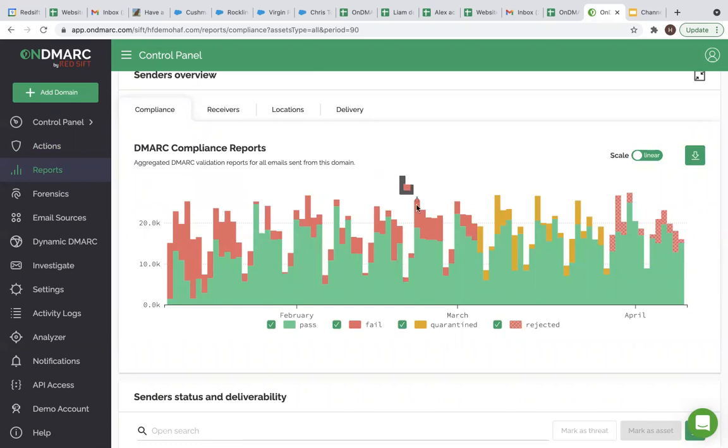Now, as you start to progress forwards and move into a policy of quarantine once everything's set up correctly, the yellow here highlights how many emails you're actively quarantining into the recipient's spam folder. And then finally, once you reach a policy of p=reject, this red crisscross color shows you how many emails you're actively blocking per day. Once you get to that reject stage, your domain becomes protected, your brand reputation becomes protected, and you can show people within the organization how many spoof mails you're blocking per day.